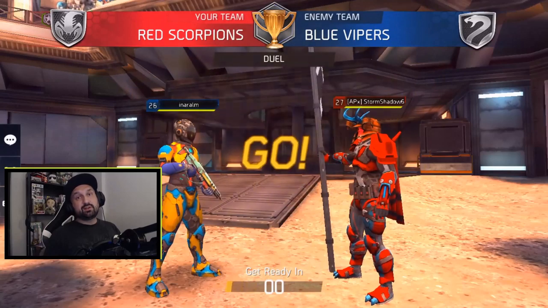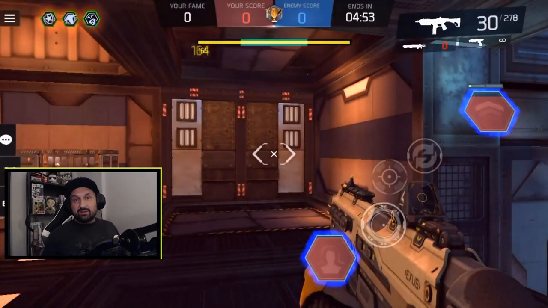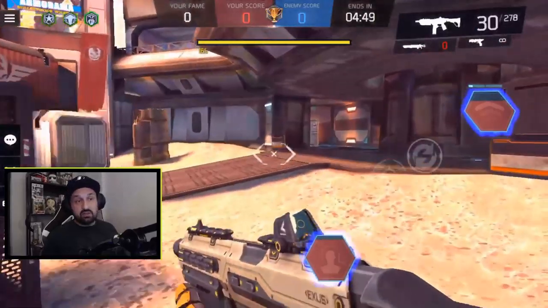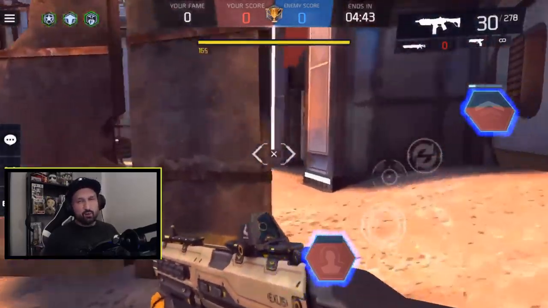I'm back with more Shadowgun Legends. In today's video, we got a new guest on the channel. It's StormShadow from APX. He agreed to collab with me for a review on the new SMG, the Insurgent. It's a brand new legendary SMG that you can find in Gold Arena. It's pretty hard because Gold Arena is a lot of work.